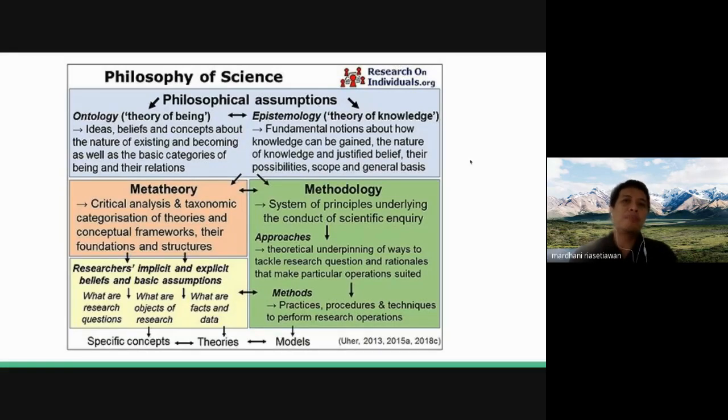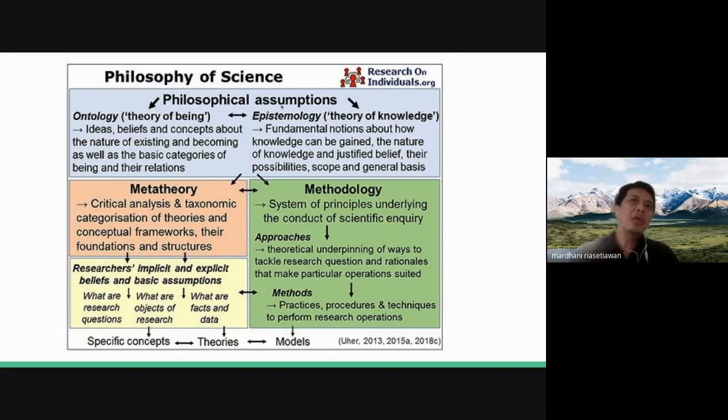Yeah, based on the Uher reference in 2030s, he stated a framework for how we understand science. The interesting one is that science came from assumption. So we believe an assumption; maybe in research we say hypothesis. We have some assumptions in the early stage that need to be clarified and then verified in the process of the research. So that's why we need the science.